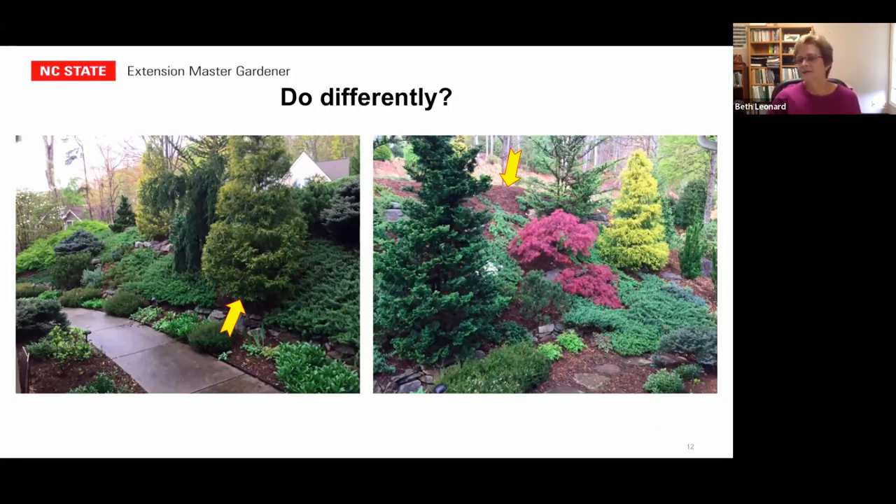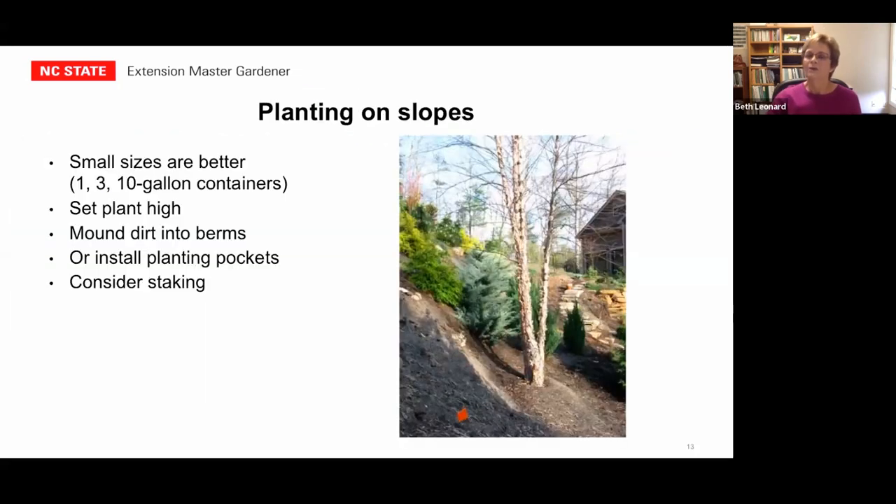On the right-hand side, right at the top of the slope, another arrow shows another mistake I made. Gravity is going to take the trailing branches of your ground covers and have them grow downhill — those ground covers aren't going to grow uphill very easily. So you want to go to the very top of your slope and plant your ground covers there, letting gravity do its work and pull them downhill. I should have planted a whole row of creeping juniper right up at the top of that hill.